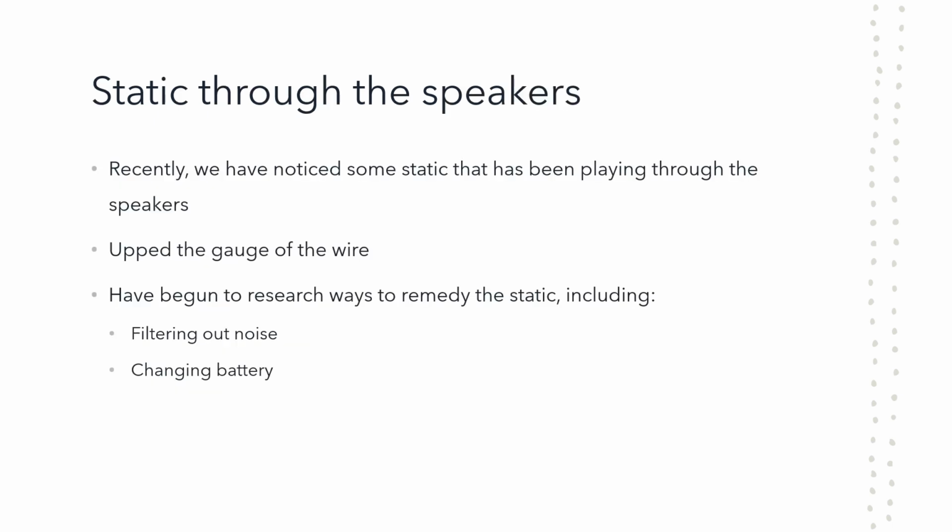Recently, we've noticed some static that's been playing through the speakers. So when there's no music playing through, we hear some static. And we've been starting to brainstorm ideas and make some changes to try and eliminate the static noise. One of which is we have upped the gauge of our wires connecting the speakers from 22 gauge to 16 gauge, hoping that will give a more clear sound and eliminate the static. We've also started looking into ways to filter out the noise by using filters. We've also looked into changing the batteries to see if that's going to give us a more clear power signal.